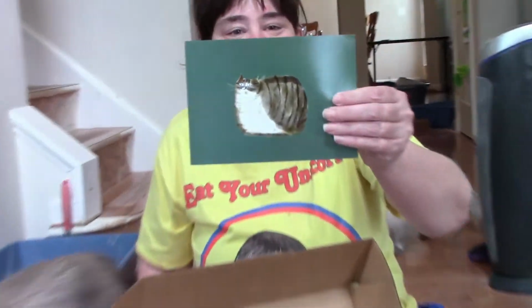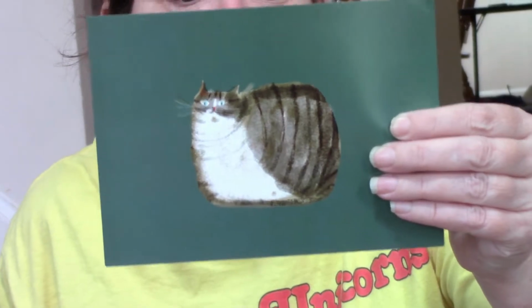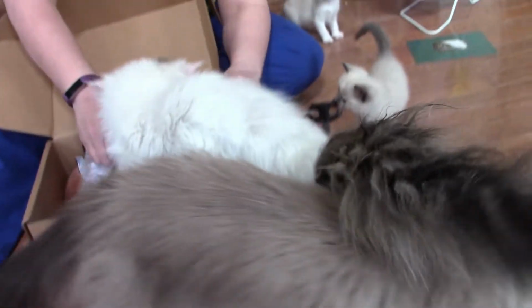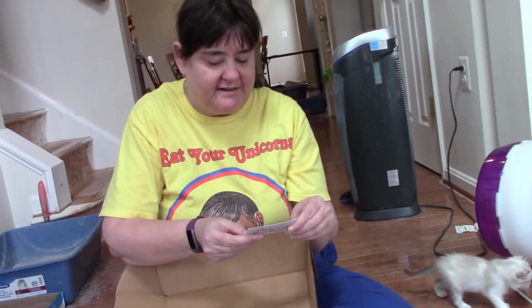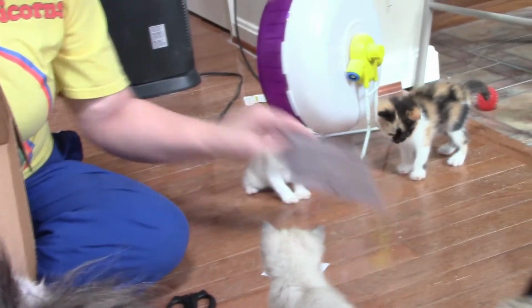Okay, so on the front they have a big fat cat loaf. So the theme is baked to perfection for November. And we got a lot of kitties here. Okay, so the first thing I see says, Cat Lady, our annual Holiday box is one of our most popular boxes every year, and it's your next box. We can't wait to send this one to you. So happy holidays.